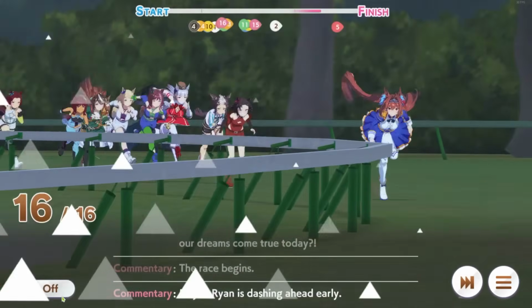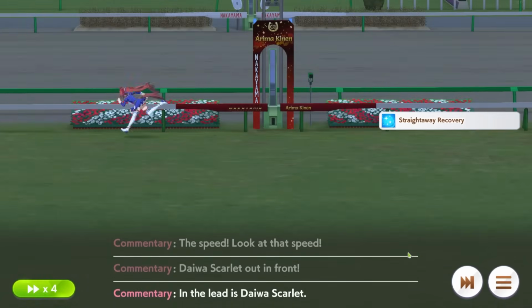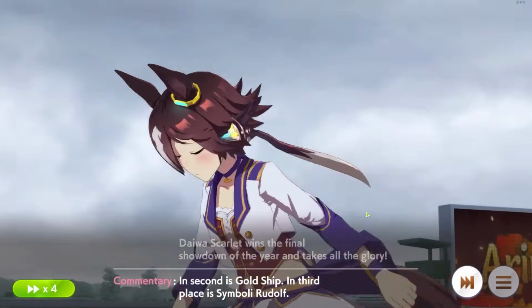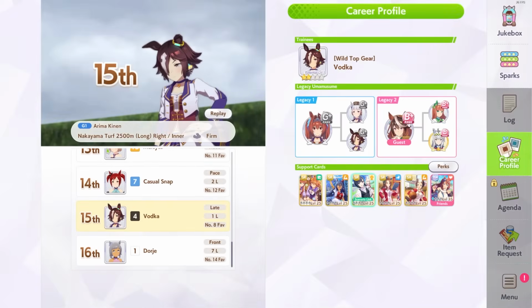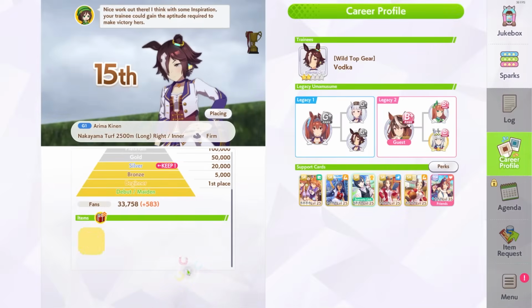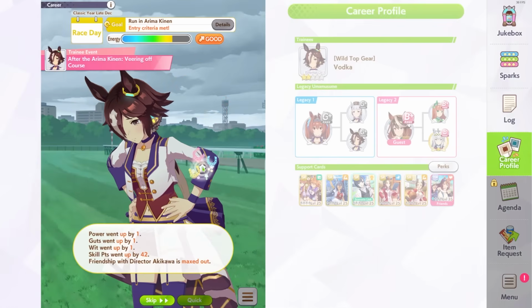And over here, we skip. Yeah, we're at the way bottom. There's no way we beat one horse girl. Yeah, some horse girls just really want to run in the Arima Kinen. That's about it. There's nothing else to it. So we're going to be able to skip this.